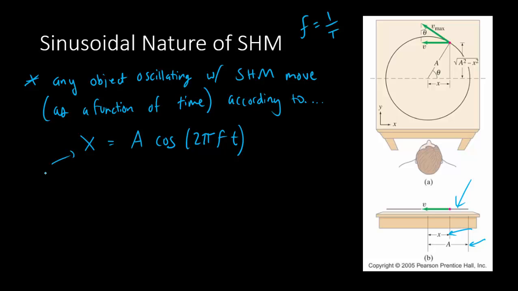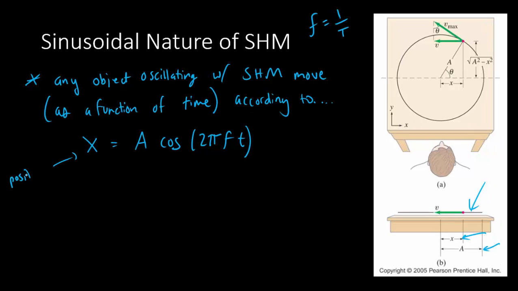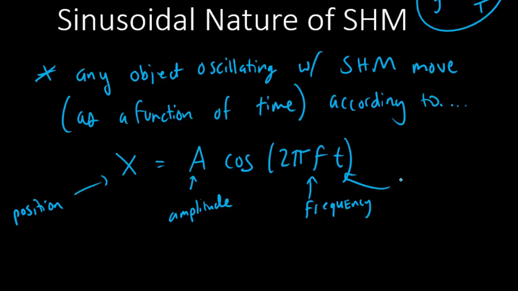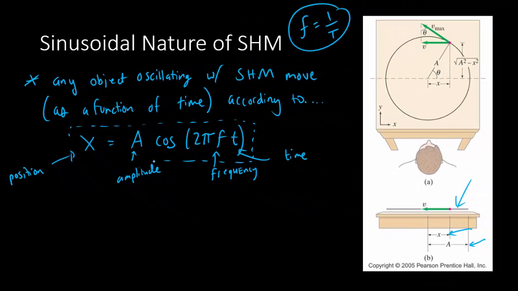So in this equation, x is our position of the object, A is our amplitude of that wave function, f is our frequency, and you can see where that frequency came in from the book's version, and then of course t is our time. When I look at this equation here, you will find this equation on your equation sheet. So this is fair game for using.